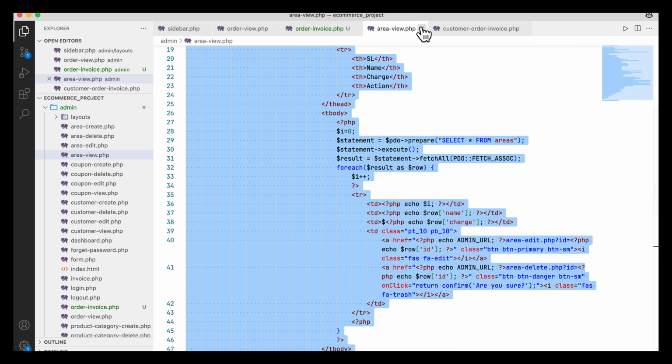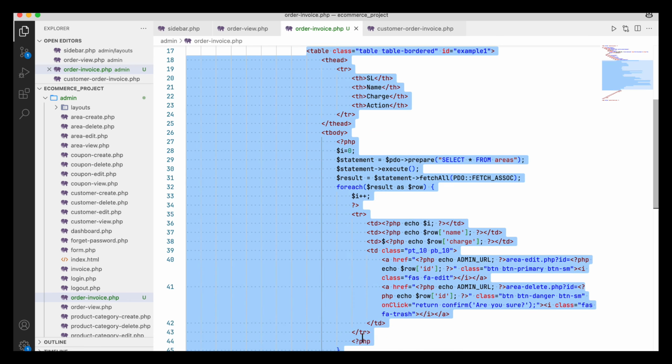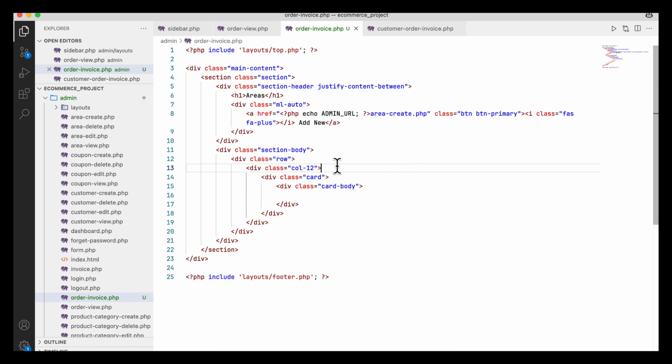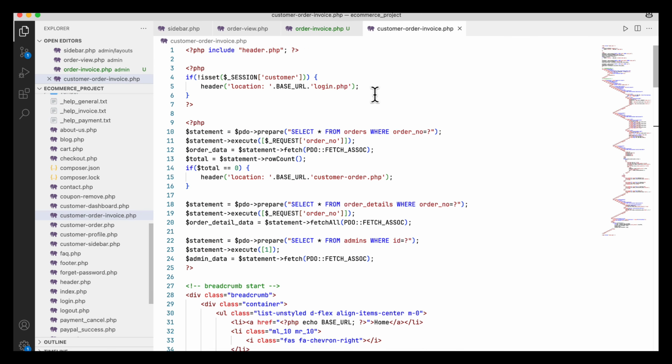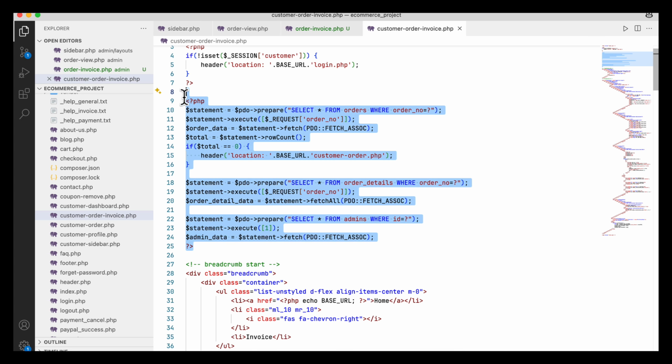After calling the layout, I am going to remove the table from here, and this is the card. So it is okay. Like the customer order invoice, at the top I am going to check if the order is real or not. So I copy it, and at the top I paste it.